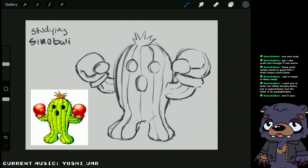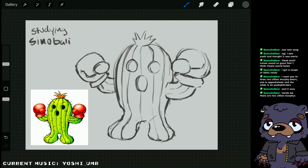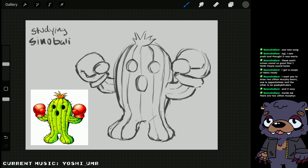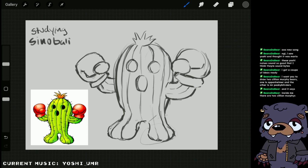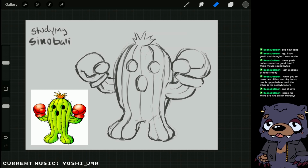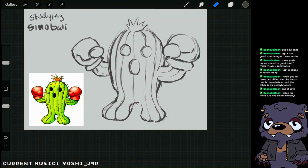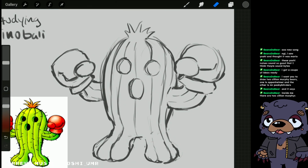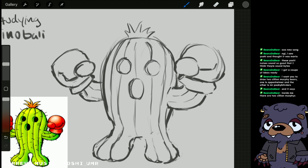I kind of like how they're drawing these lines to show the cactus texture, I'm copying them, and it kind of turns into little animal paws at the feet, like right here. It's kind of cute. I would like to just study how Digimon designs are in general. Her hair doesn't really jut out from the front, it's more from the back, so I should probably do that. Make these spines a little bit more obvious.